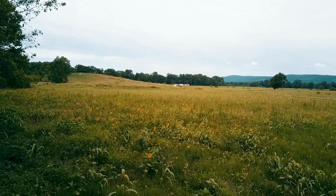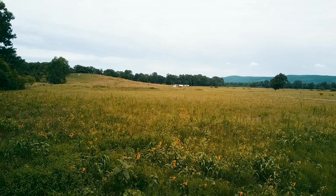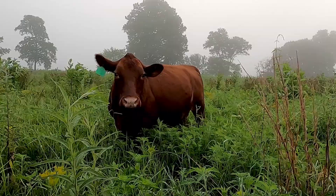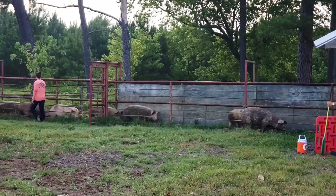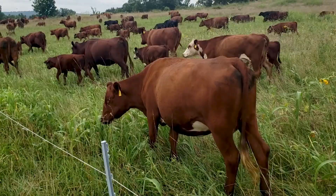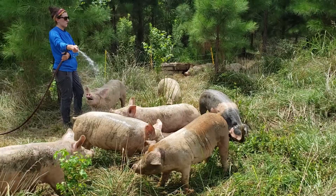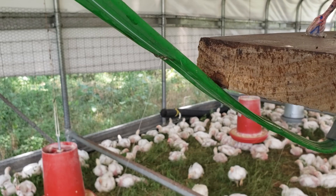One thing is certain: it is hot and dry. Temperatures are reaching 97 degrees Fahrenheit or 36 degrees Celsius with high humidity and little to no rain. Due to the extreme midday heat, everyone is getting up early to get as much done as possible. The animals look fantastic and the garden is producing loads of tomatoes and peppers each week. The animals beat the heat by finding a nice shady spot, cool wallow, or if you're one of the chickens, by sitting in your own personal misting house — more on that later.